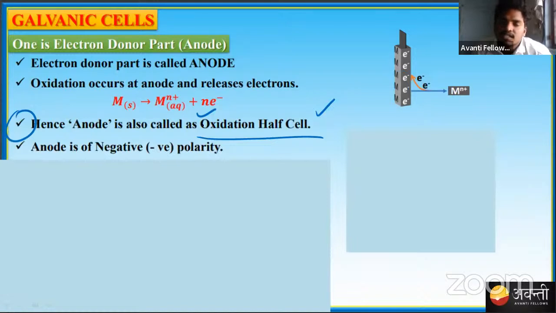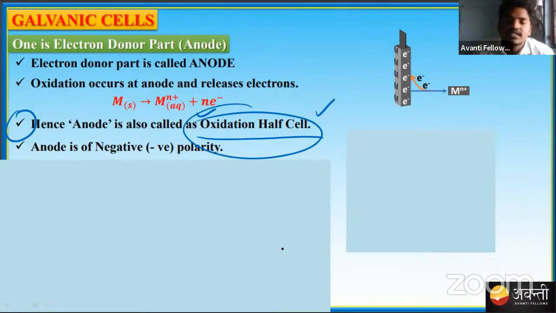If the oxidation state is decreasing and it is losing the electron, we are going to call it a galvanic cell. Basically, it is called the anode half cell. We can also call it the oxidation half cell. And the anode charge is negative. Why? Can anybody tell me why the charge of the anode is negative? Because all the electrons will come near the surface of the anode, so the surface of the anode will become negative. I hope you people understand this one.